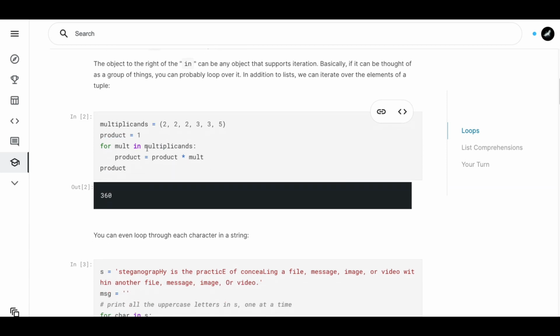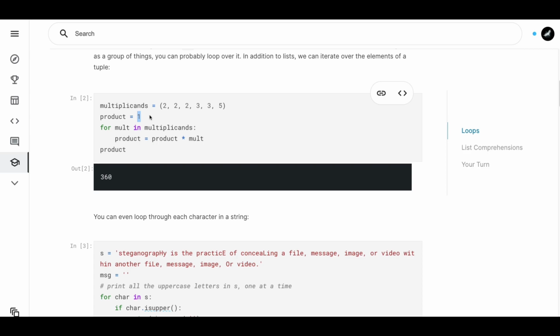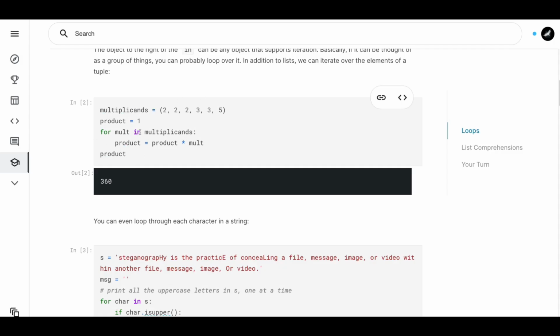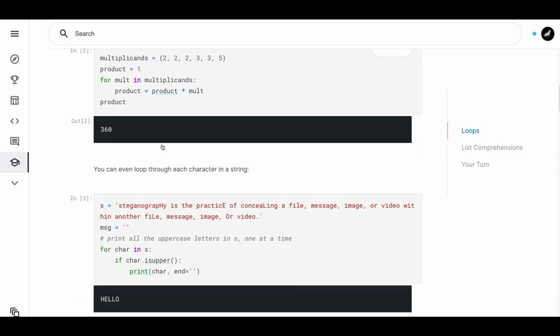If you notice one thing, when the loop started, the value of product would be 1, right. But in the second iteration, when this is 2, the loop already has product which is 2. So 2 into 2 is 4. Now the third iteration, product is 4, and you get 2 here, 4 into 2, 8. So that is how it is multiplying. Again, this is another example of how the value of product actually changes within the loop. You're not using a new variable, you're using the existing variable, but you are overwriting it over and over again, so you can generate that kind of multiplication that you want.